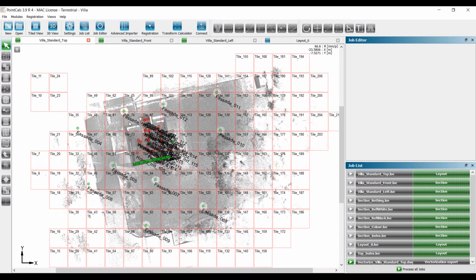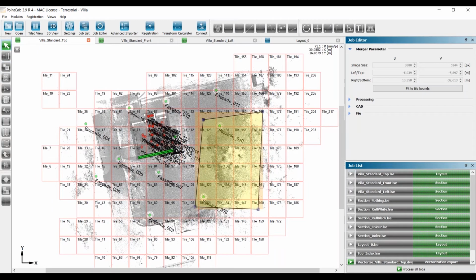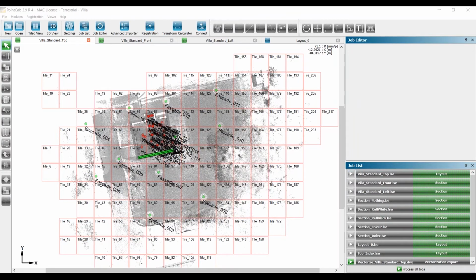So we are writing a lot of small tiles, small images, and these images are then loaded a lot quicker, because the computer can load a lot of small images a lot faster than one big image. If you don't like to have a lot of tiles like this one, you can use the merge tool to just join these into one single image. And then you have just one PNG or JPEG, whatever you have chosen for the image file format.